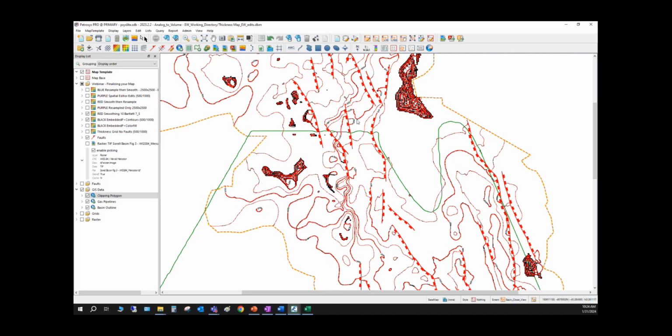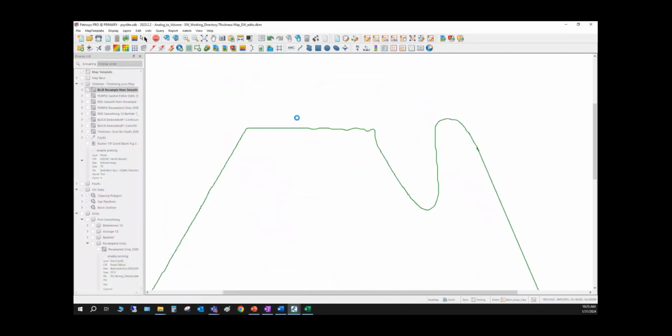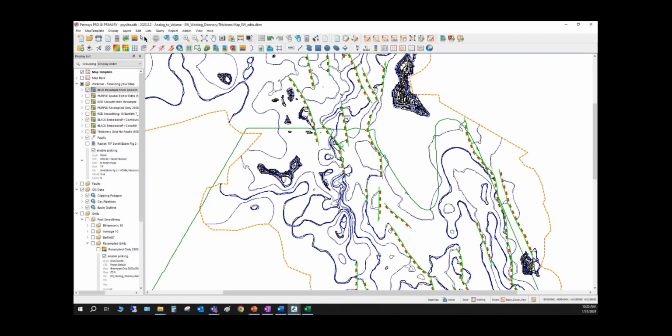Now, why is that? Why is the hardest smoothing algorithm that we have inside of Petrosys not changing this at all? Well, that's because the underlying grid cell size within this grid is too small for the changes to be picked up by the smoothing algorithm. Again, smoothing is going to discount anything that is larger than one grid cell size. So to enhance the smoothing, what I did then is I resampled this grid to 2,500 by 2,500 meters, and then ran a different smoothing algorithm on it. I'll show you what that looks like right here. Bring this over, and you can see after resampling the grid to 2,500 by 2,500, and then running a biharmonic smoothing algorithm, the changes from smoothing take effect a little bit better.